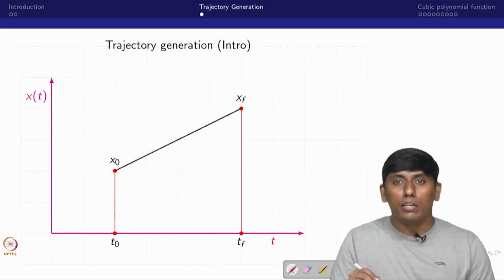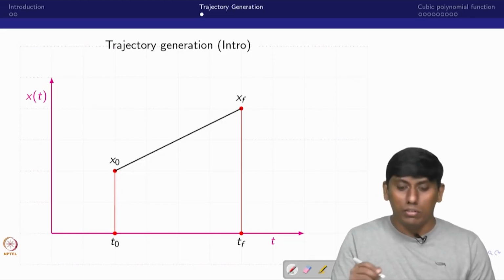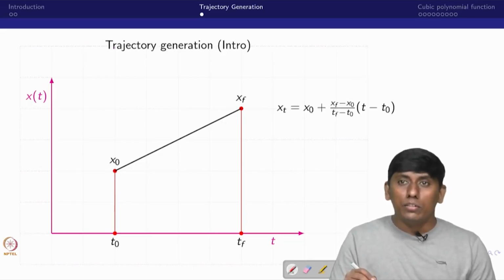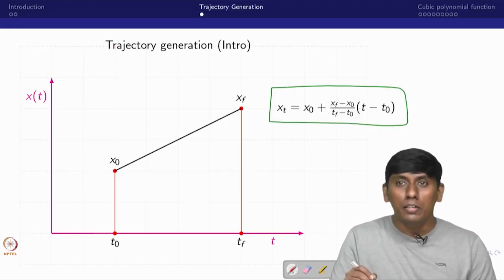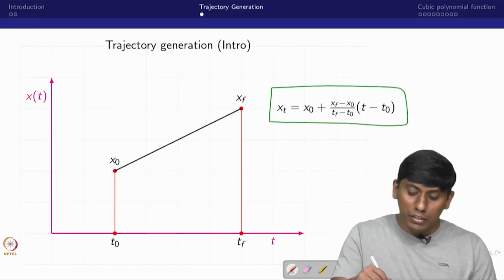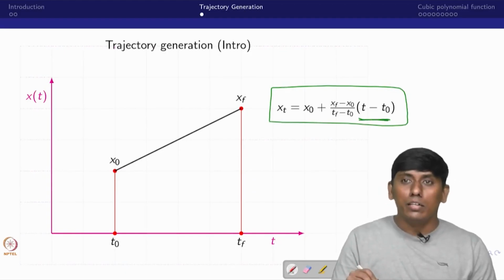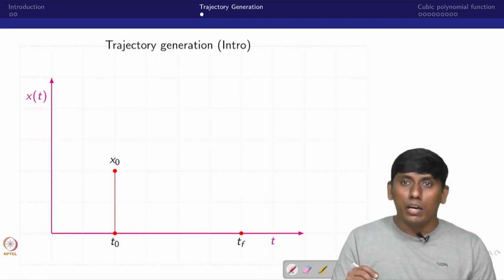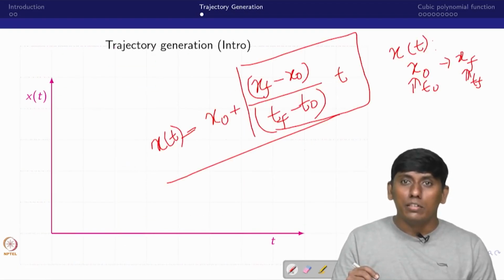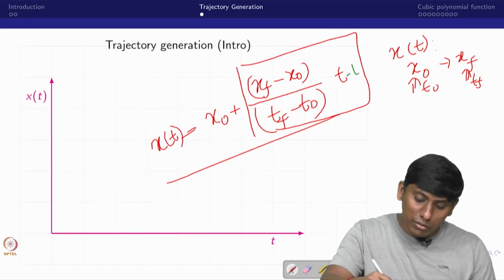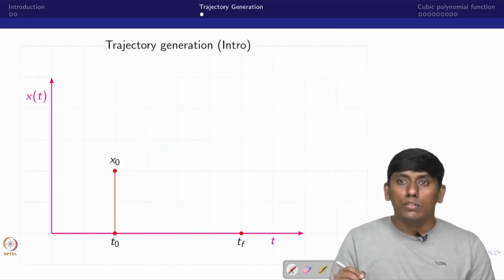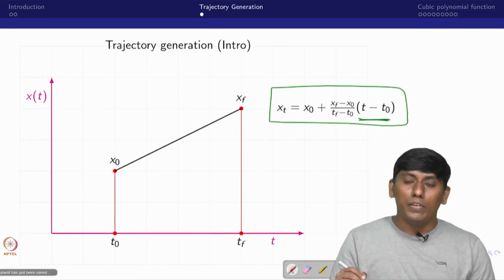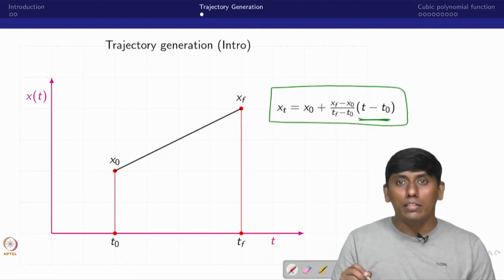In order to avoid that, this is the linear interpolation people are thinking about. In order to get this, the t naught we always assume 0. But if t naught is there, then you have to substitute that. So not simple t. I'll just rewrite this equation, so this is minus t naught, so that you can get it clear. Now in that case, what we are writing is linear interpolation, which is not smooth, it is a jerky motion.